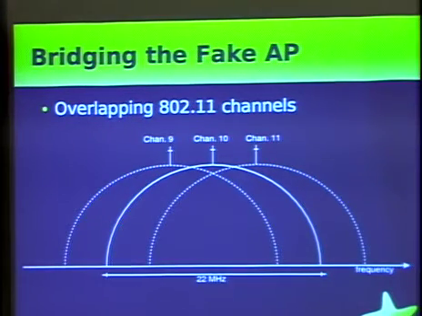But the tale of 802.11 channels is that they overlap. And so you can be presenting a stronger signal to the client on a different channel. And clients and drivers actually tend to throw out stuff that you hear on a different channel after you've decided which channel you decide to be associated on. And so what we're going to do is we will choose a neighboring channel to broadcast our signal.